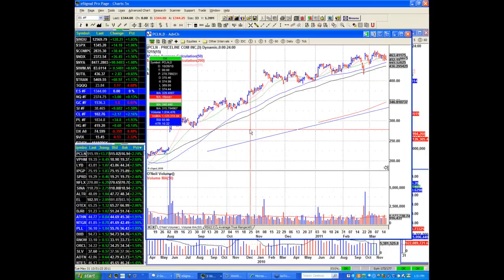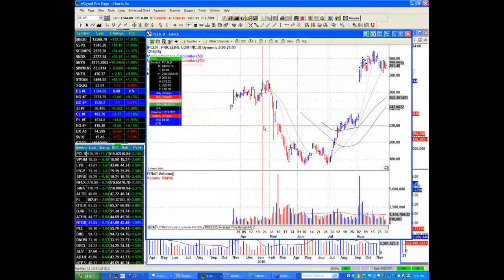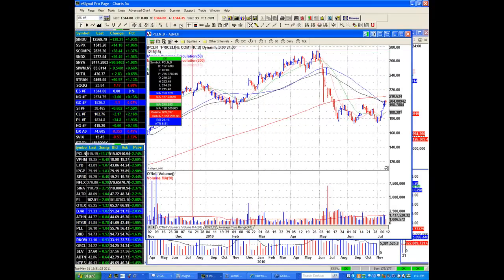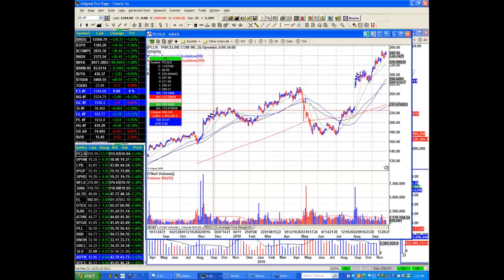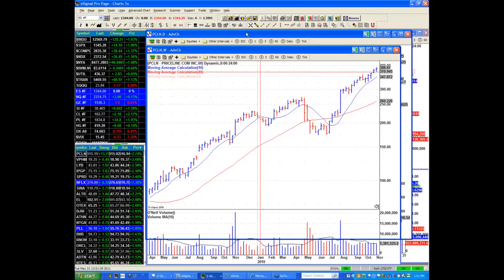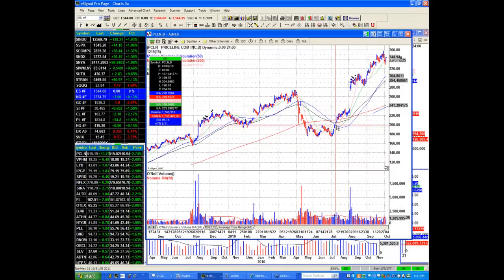Let's go back to the base back then. This is what it looked like on a daily chart back then. Hope I don't lose you all here. But you see, there's the left shoulder, there's the head, and there's the two little right shoulders. This is on a daily chart now. Remember, we were just looking at the weekly chart, and this is what it looked like on a daily.